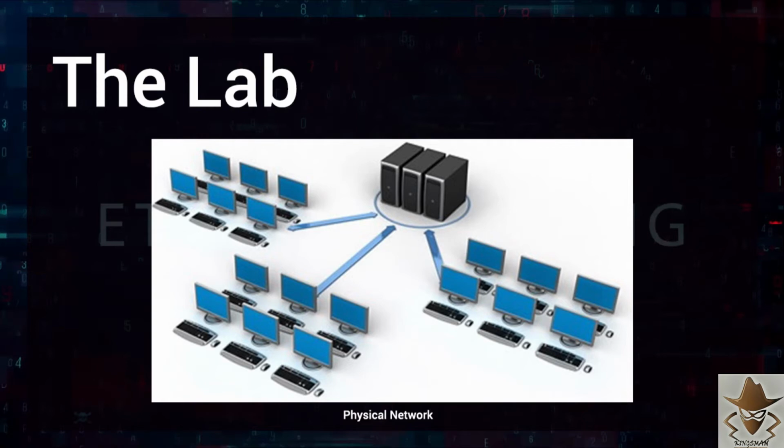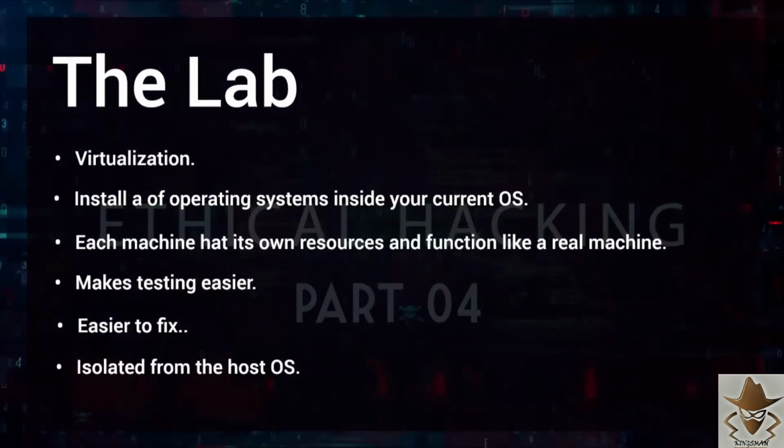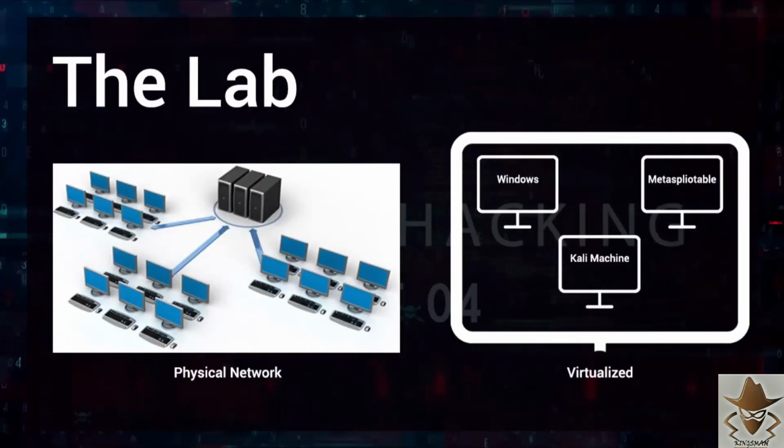We do have another way, and that is to install virtualization software on our main PC and then install all the other operating systems on that virtualization software, like VirtualBox or VMware Workstation. Now, I personally have both types of networks. I have four physical PCs in my office. One of them has Windows 10, another has Windows 8, the third has Ubuntu, and my main machine is running Kali.